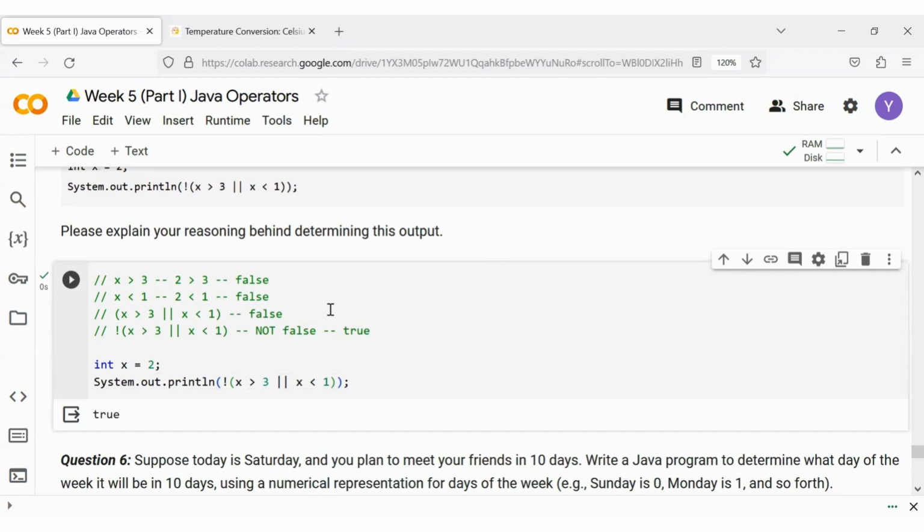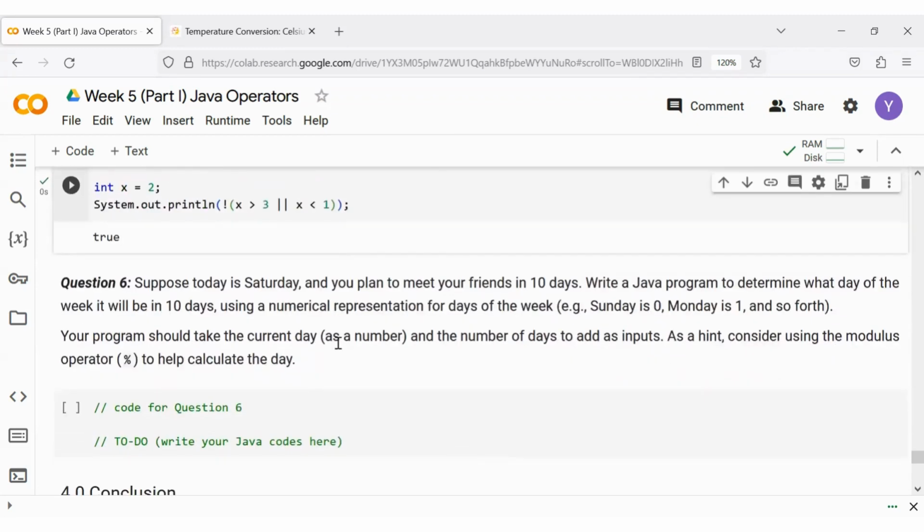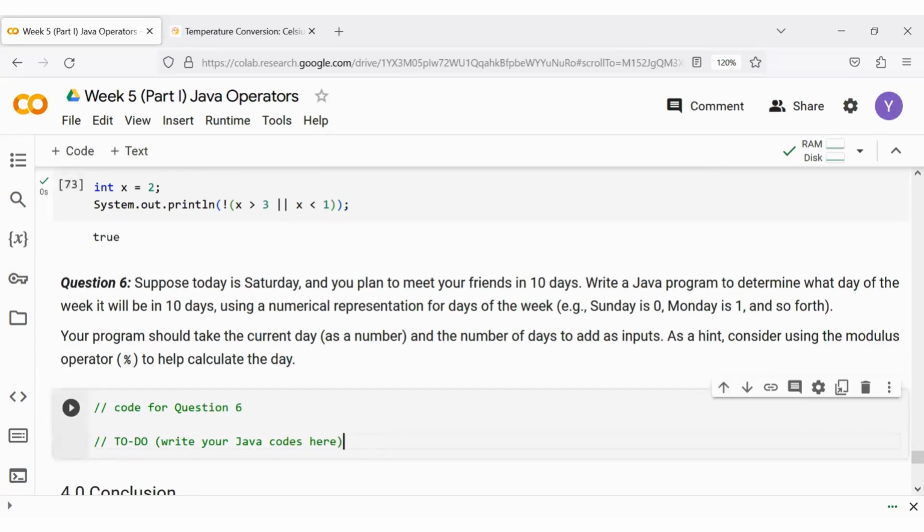You're going to go through it bit by bit. Question 6 is the question that I've gone through in another video specifically on how to use the modulus operator. I'm going to rewrite this here. Suppose today is Saturday, you're going to meet your friends in 10 days time, write a program to determine what day of the week it will be.